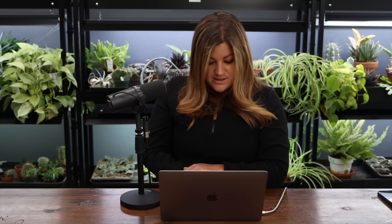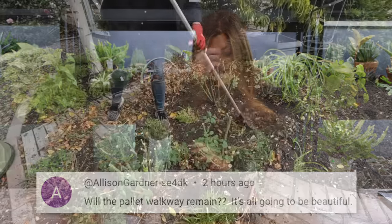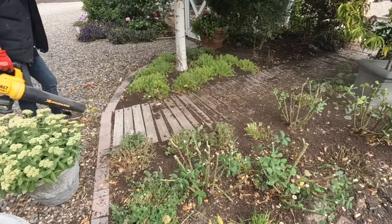The last question is from Allison about the pallet walkway. A portion will remain. Where you enter toward the wisteria, I'd like to put a pretty statue that the pallet walkway leads up to. But I don't think there's enough room for a walkway through that flower bed anymore — we're going to widen that area with gravel where the benches are, and that'll be the walkway. The flower bed will be behind it. We'll probably need to rework the pallets, and there's even a question about whether to move the arbor.